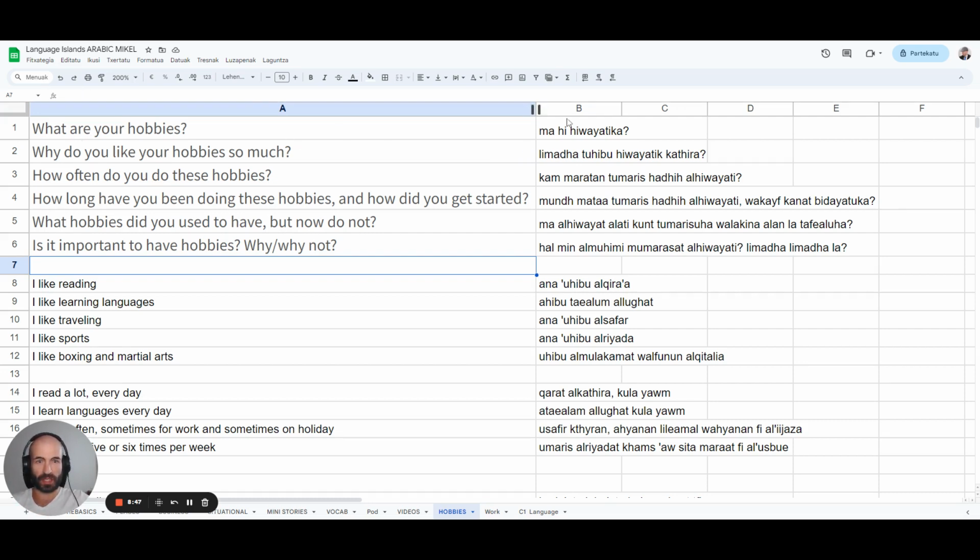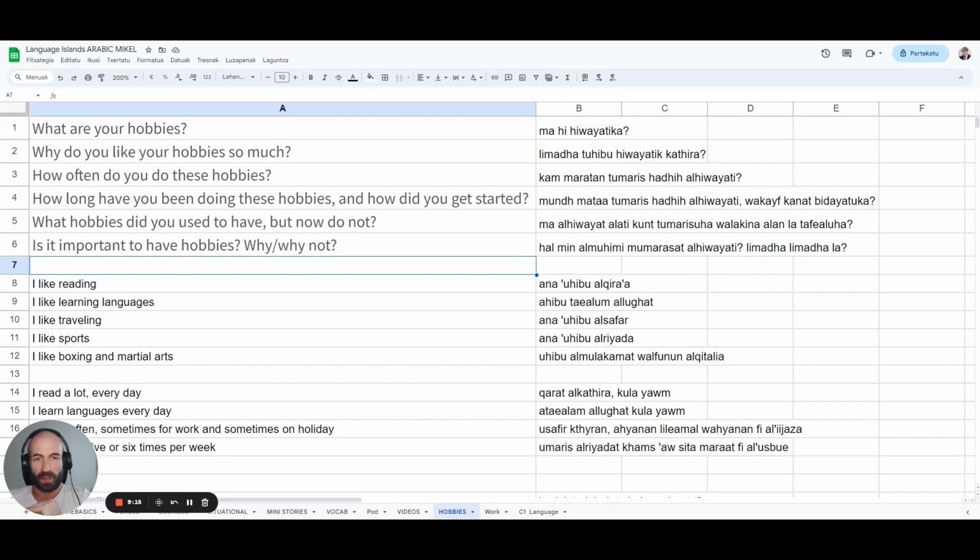Don't read the whole thing in English and then the whole thing in the language you're learning. Read each sentence first in English, then in the language. First in English, then in the language. Daily. And do this with each and every new language island you create. And listen to them on repeat. And in a few days, you realize that when you're listening, you know what it means.